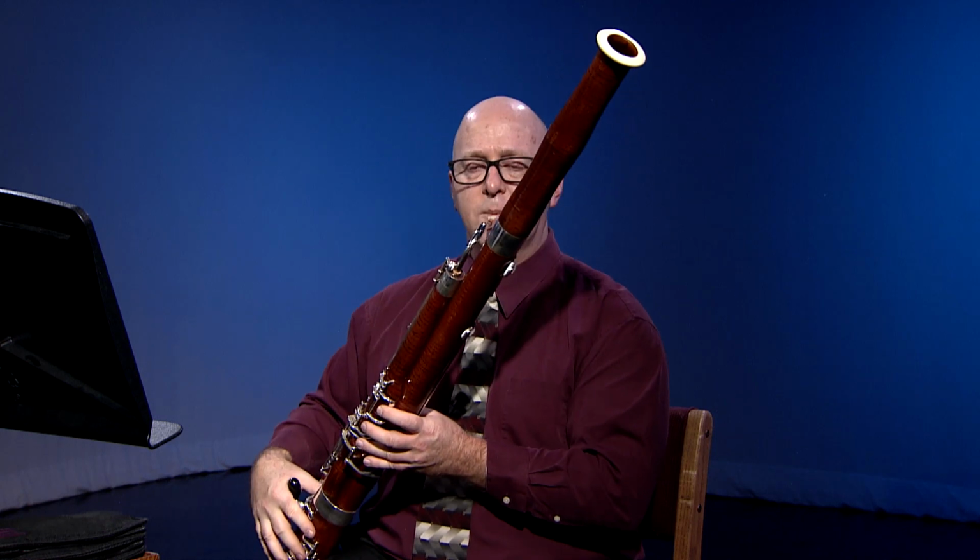One problem I often hear from student bassoonists is that they try to play staccato notes as short as possible, and very little pitch or resonance to the individual notes is heard. As you practice this etude at a slow tempo, don't attempt to make the staccato notes as short as possible. Just make sure that they are separate.